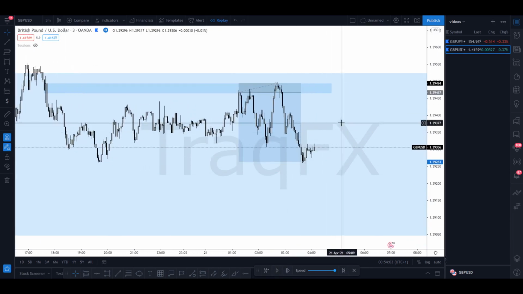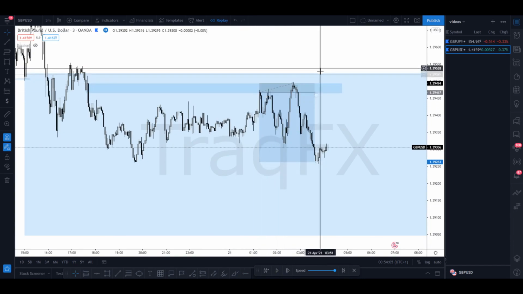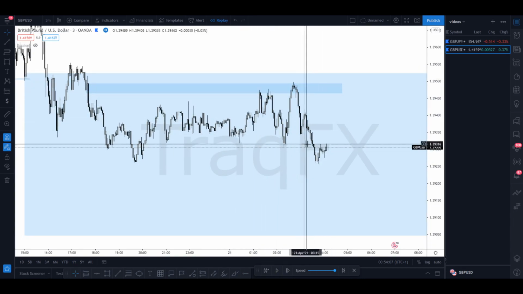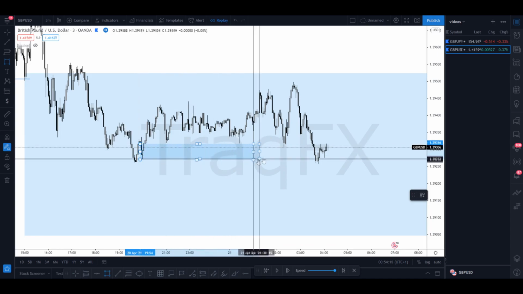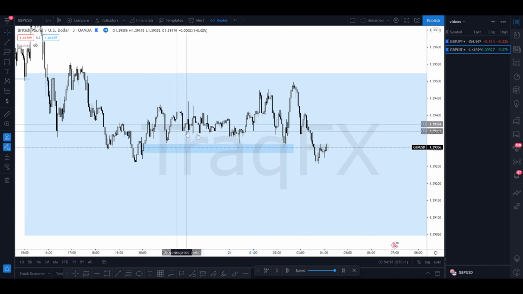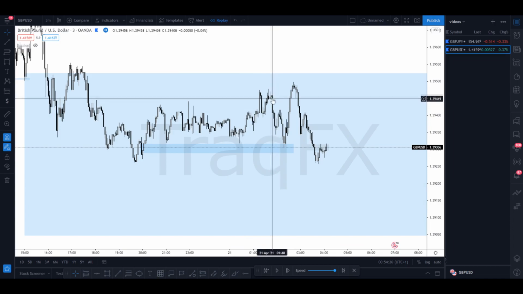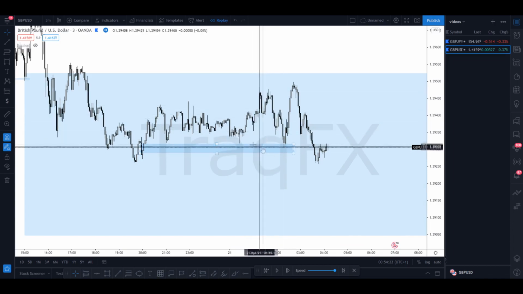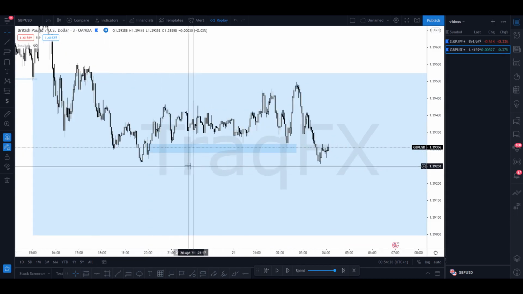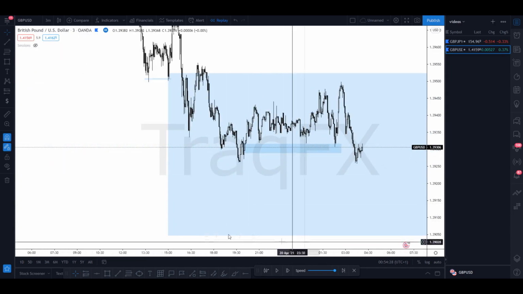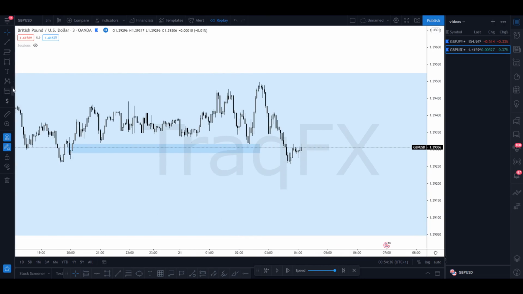Okay, so you do end up getting stopped out, I guess. Price goes back up to stop you out, and then the market does its thing and goes back down to here. Now, because we did get that break of structure, we would be technically focusing on this area right over here. Remember, like I said, we had that break of structure. Now the market is still moving higher. So when you did take that short, you want to make sure that your TP is somewhere realistic. It's not somewhere random, like all the way down over here. Make sure you're targeting the next low, because you're not in for a long time. You're in for these small little moves.